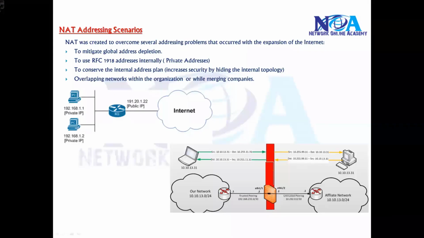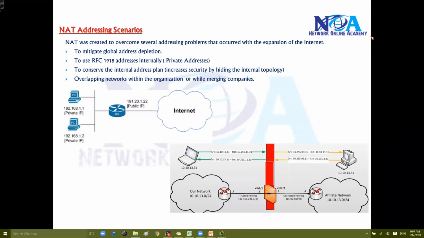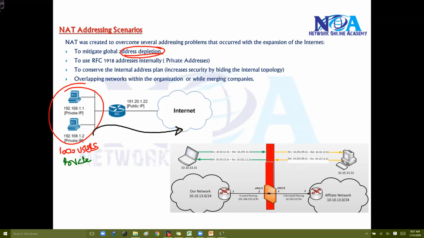So the next thing we'll see is the different scenarios where we use NAT. Of course, one of the main scenarios, as I said, is to mitigate IPv4 address depletion. We'll be using private IPs in our LAN. Let's say I have thousands of users using private IP addresses, and when they get translated, I can use one single public IP. With the help of PAT, we'll see that example as well. That is one of the main reasons we use NAT, because we don't want thousands of public IPs. I just want to translate to one single public IP.